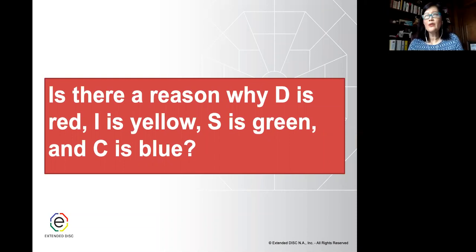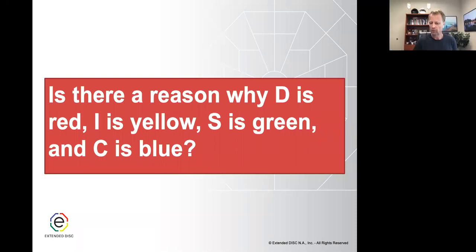And also, Markku, wouldn't you say that it's not necessarily the colors that relate to each of the styles for us? We did it because of the scientific background of the colors, but not all DISC tools use the same colors for their DISC styles. Is that correct? As far as I remember, yes, that is correct. There are some different approaches to it, but this is the commonly conventional way of looking at it. So it should be very familiar for most people.